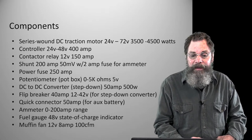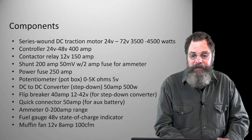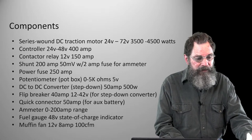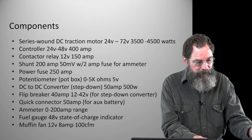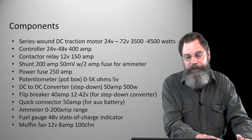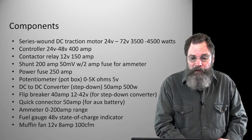So that is an important part, and it is not all that expensive. Let me look at my notes again for that. It might have been $100. No, yeah, $90 for that one. So that's a small investment.